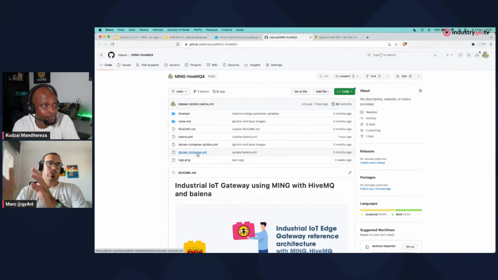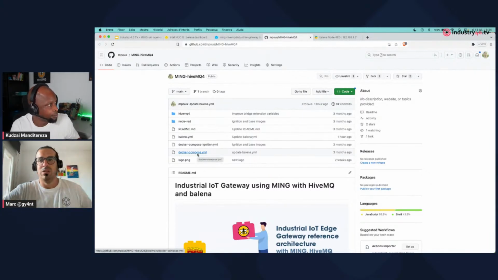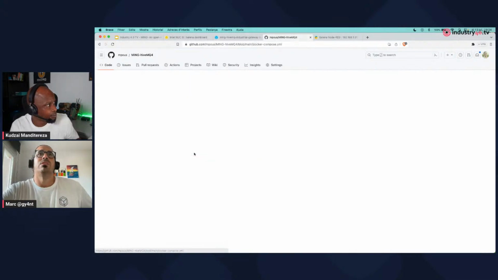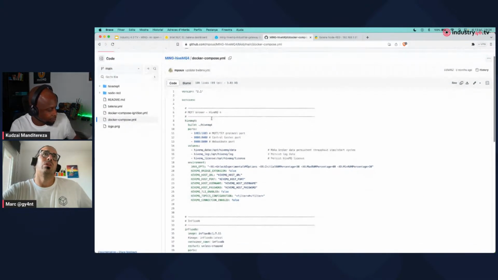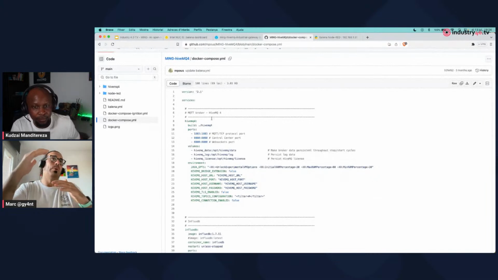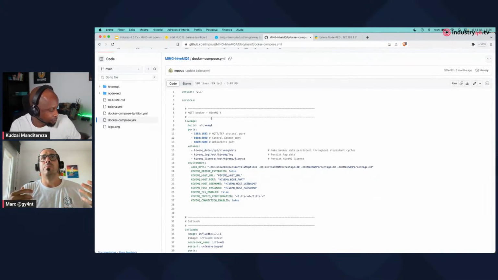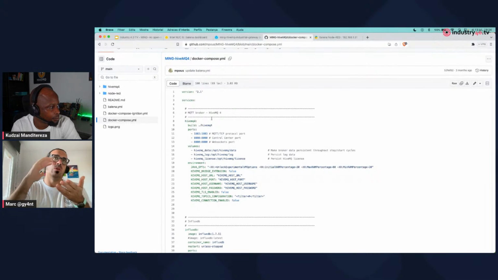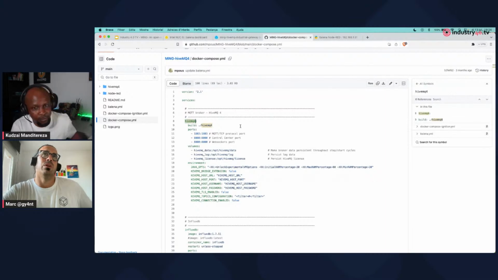What is it going to deploy? In case people know or don't know Docker, as I mentioned before, Balena only works on Docker. So if you know Docker or you don't, there is Docker Compose, which is a tool for multiple containers. And basically, it's like a cooking recipe, right? So we are going to say to a machine, hey, we want to deploy these services on this machine. Basically, we want to deploy HiveMQ4.